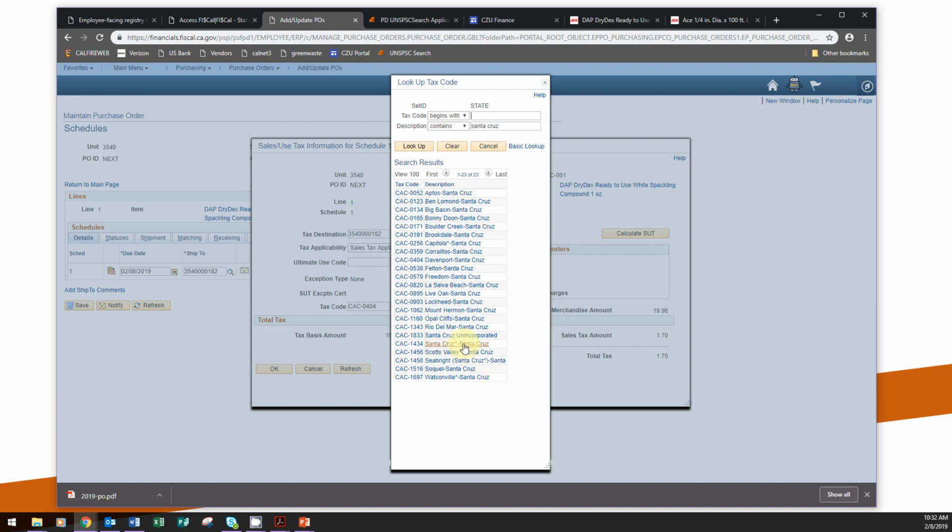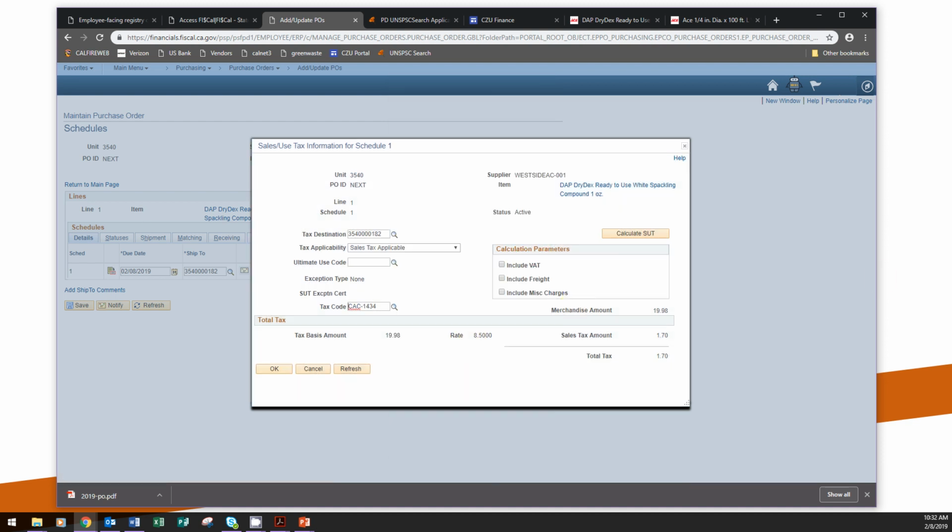But I'm looking for Santa Cruz, Santa Cruz. I pick it and click OK. If you ever have any trouble getting the taxes to work out right, make sure you click Calculate SUT to force Fiscal to think and adjust this amount, as well as Refresh, which will always prod Fiscal to understand what it is you're buying. Then click OK.